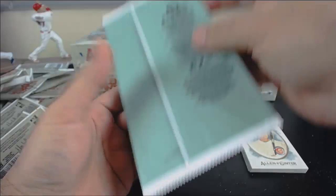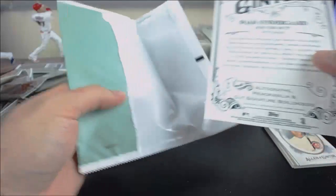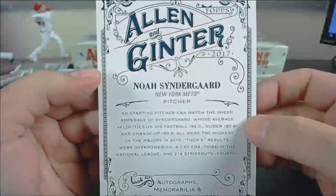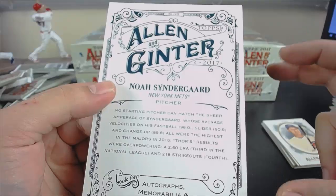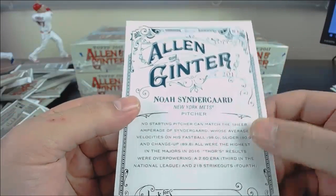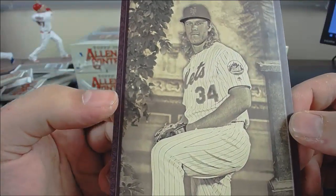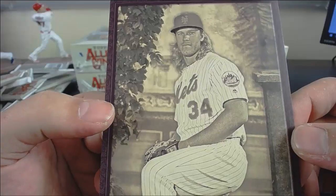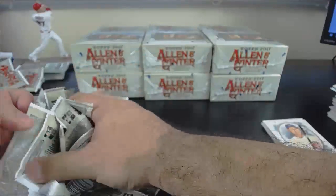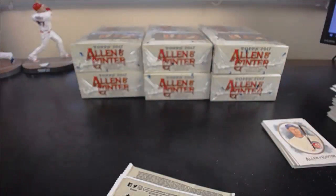Jeez. Yeah, there's some stories. I kind of got mad at them too one time. I had a bunch of Corey Seager redemptions and a Syndergaard box topper. Redemption autos, like a stack of them. And they just sent them, not even penny sleeved, in one of those snap cases. And the cards we were able to move, like with some Bowman Sterlings, the surfaces were all scuffed and scratched. And I had like 20 of them, and I had to find two or three that were not scuffed because of the way they shipped them, and I was so ticked off. Just like, you spent hundreds of dollars, you guys could at least penny sleeve them, for goodness sake. But you know what, they have gotten a lot better over the years.